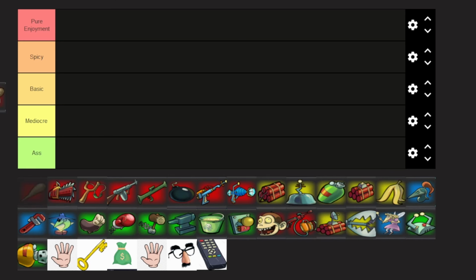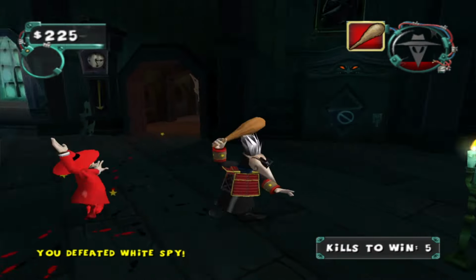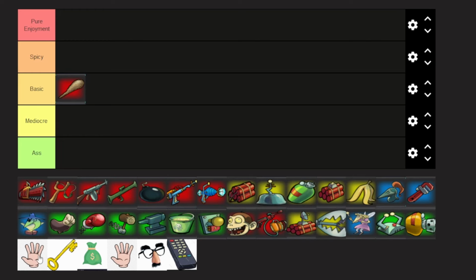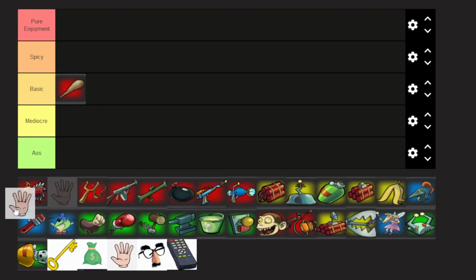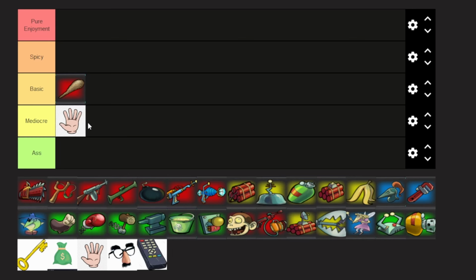Now, this thing is pretty basic. It's just one of the two melee weapons in the game. Has infinite durability, which is good, but it barely does more damage than the basic hand down here. And since we're already talking about it, this is the main weapon you get just starting the game. You always have it. It's just your basic hands, also known as Spy Fu, where you do like karate chops and stuff. Mediocre. Basic attack.